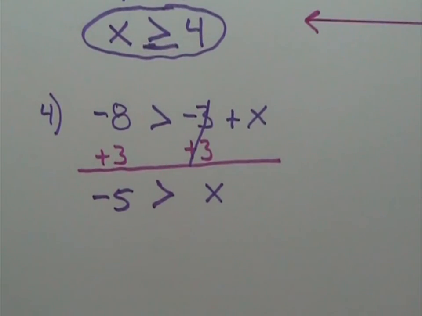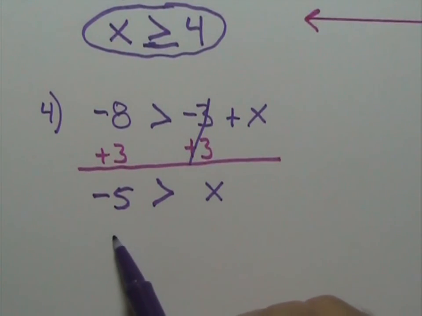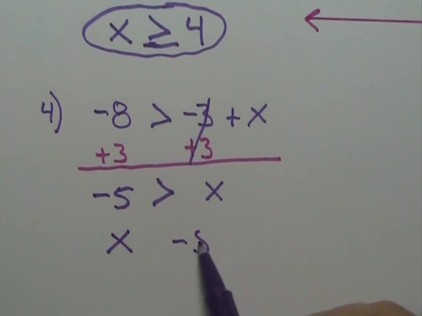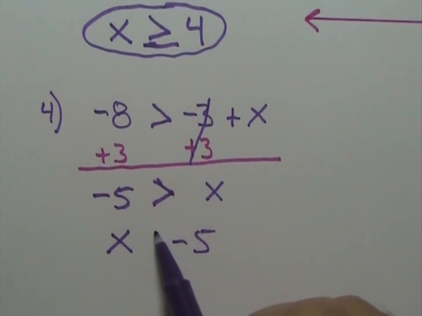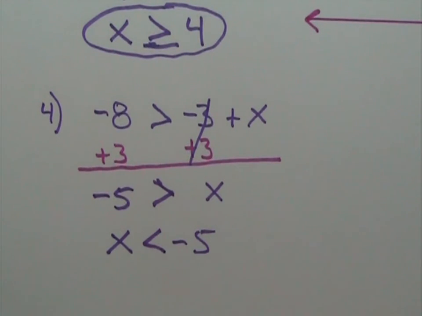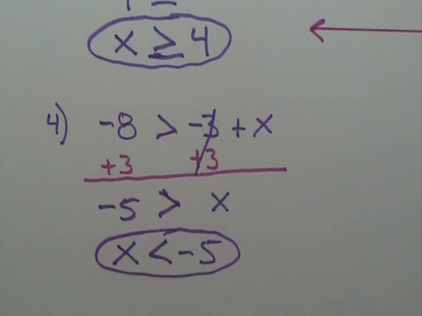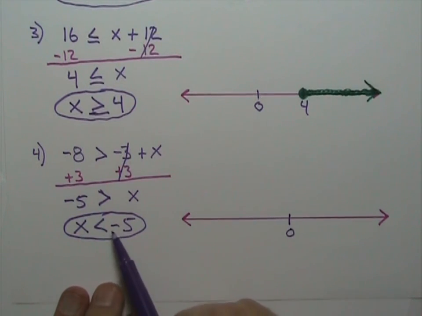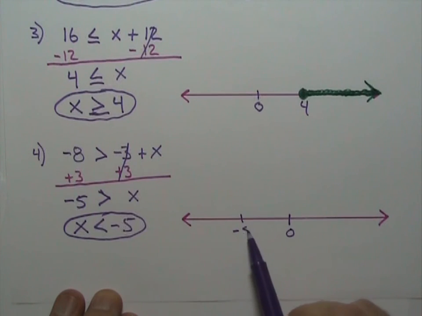Now we're faced with the same thing we did before. We have x on the right side. Let's put x on the left side. It makes more sense when graphing. So if I change sides, I'm going to have to change the arrow. See how the arrow is pointing to the x? Point the arrow to the x. So I'm going to use my number line again, 0, and that's at negative 5. So I'm going to use 0 and negative 5.